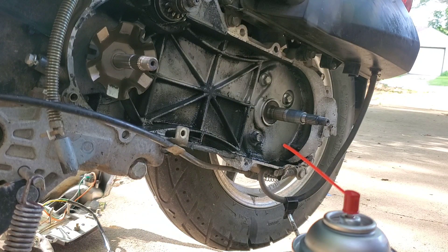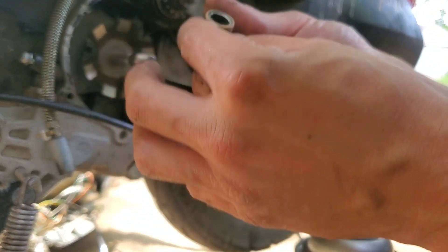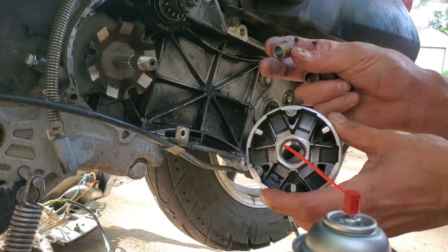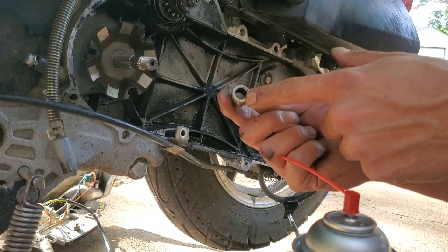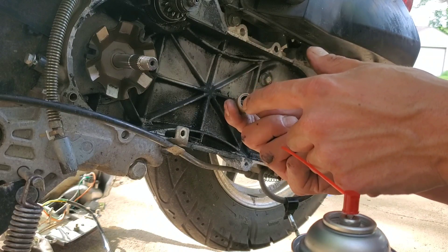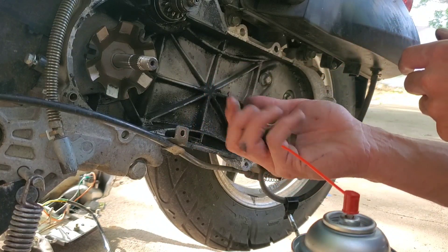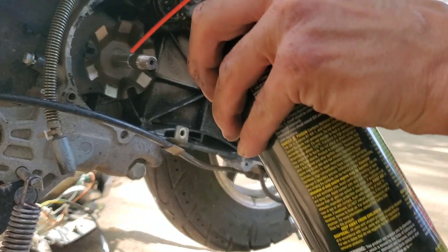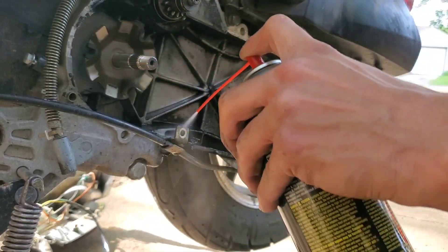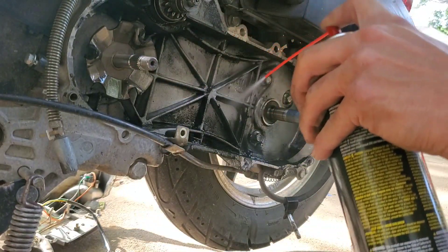These weights honestly don't look too bad at all. They ride in these little channels here, but the weight difference is a lot of times in this metal part — inside the hole in the center will be smaller on heavier weights because there's more metal. I don't know if you have a scale to check, but based on the larger hole in the center I would imagine they're about the same as what mine has.